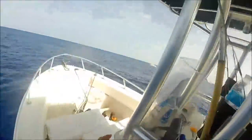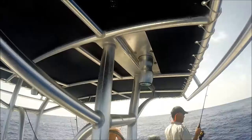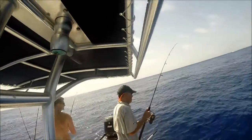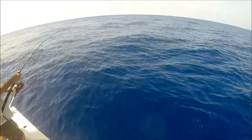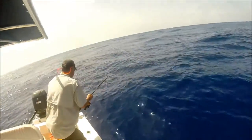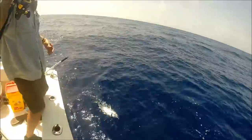Dark steel hooked up with a possible blackfin tuna on the deep jig. Still very deep. I see color. That is tuna shaped. Football. On a bad angle.